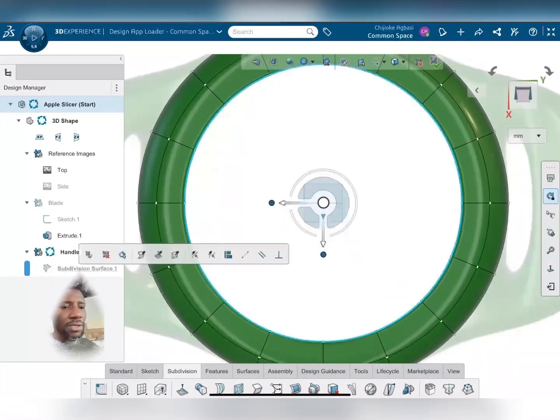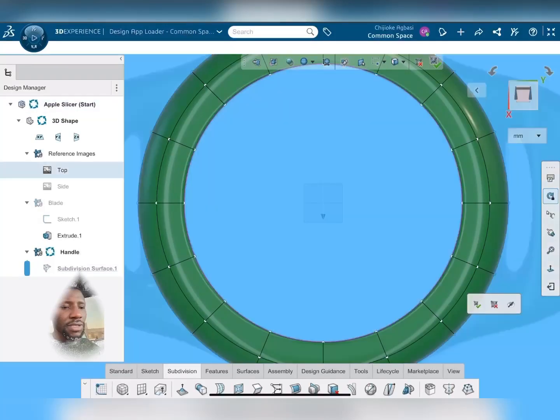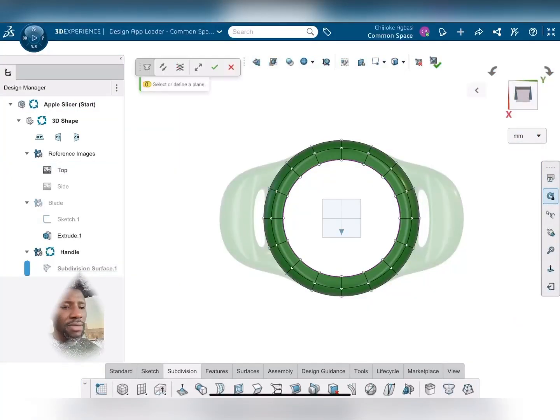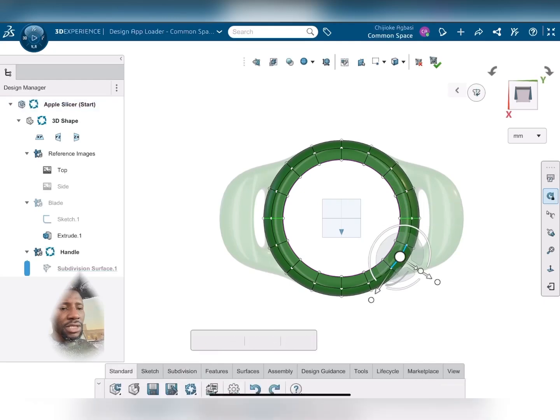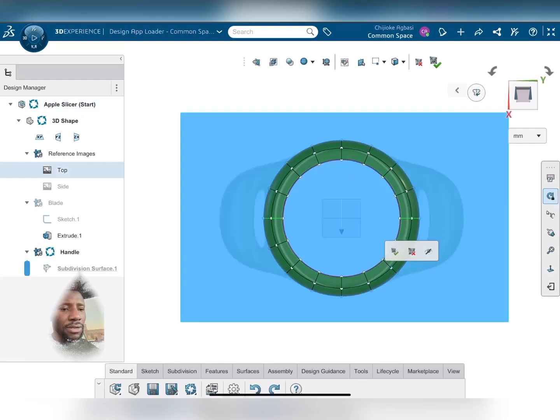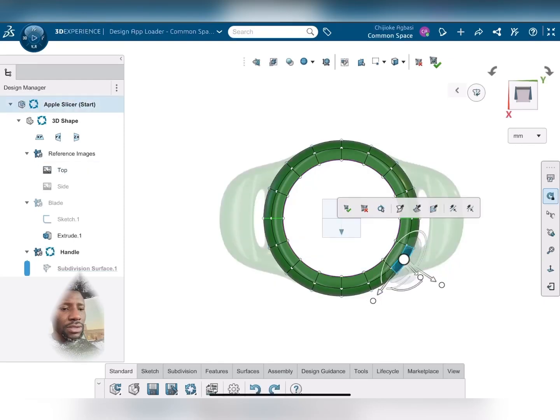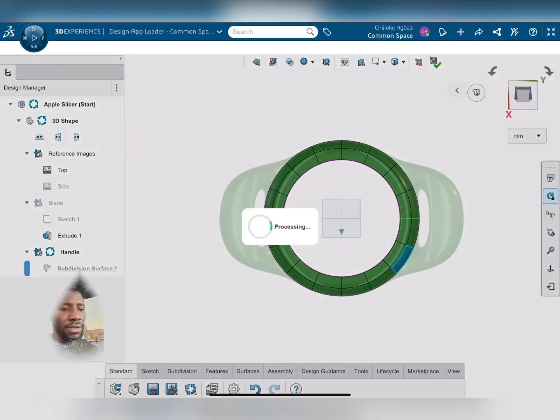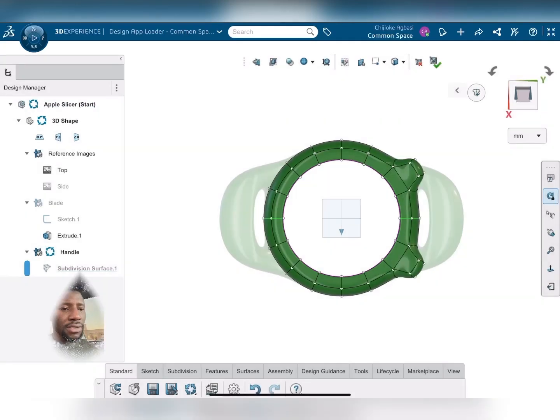Adjust the interior diameter of the torus to fit the plan image that I have for the design intent for the body of the apple slicer. I already have mirror symmetry selected, and now I'm going to extrude this face by using the extrude icon.